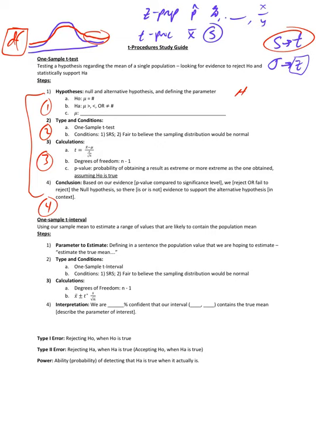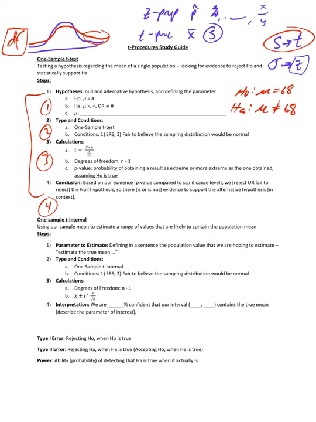So let's just pretend, for instance, that we have an H naught, that the average height in our building is 68 inches. And somebody comes along and says, no, I think it's something else. They think it's 67 or 69 or whatever it may be, but they think it's something other than 68 inches.